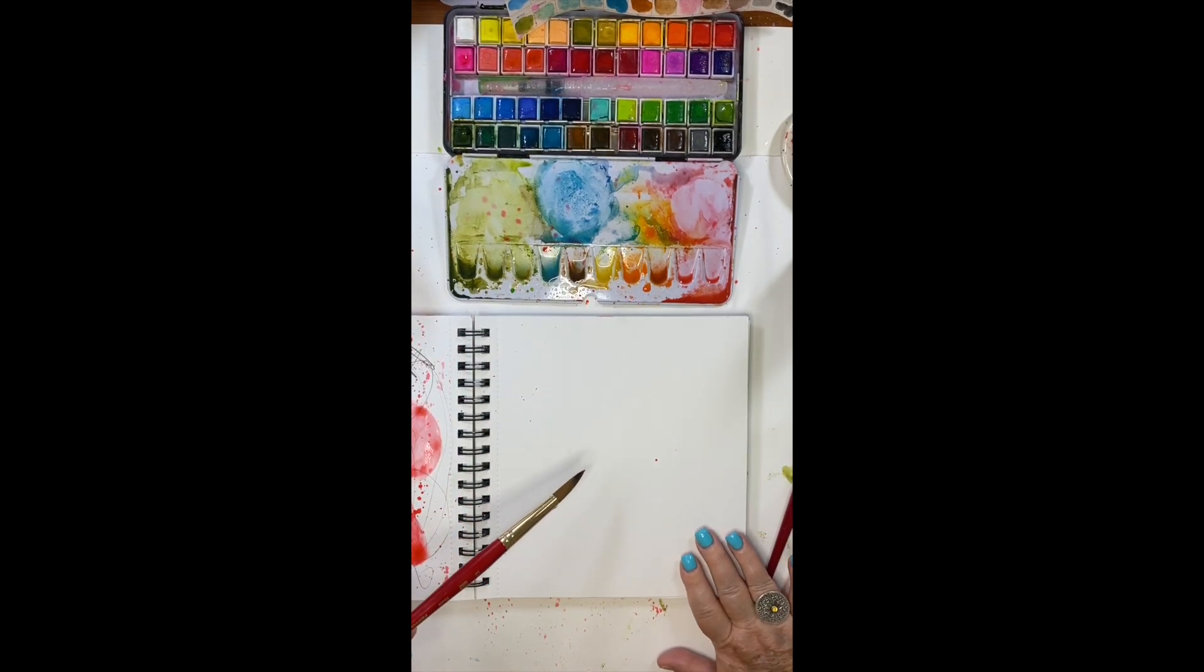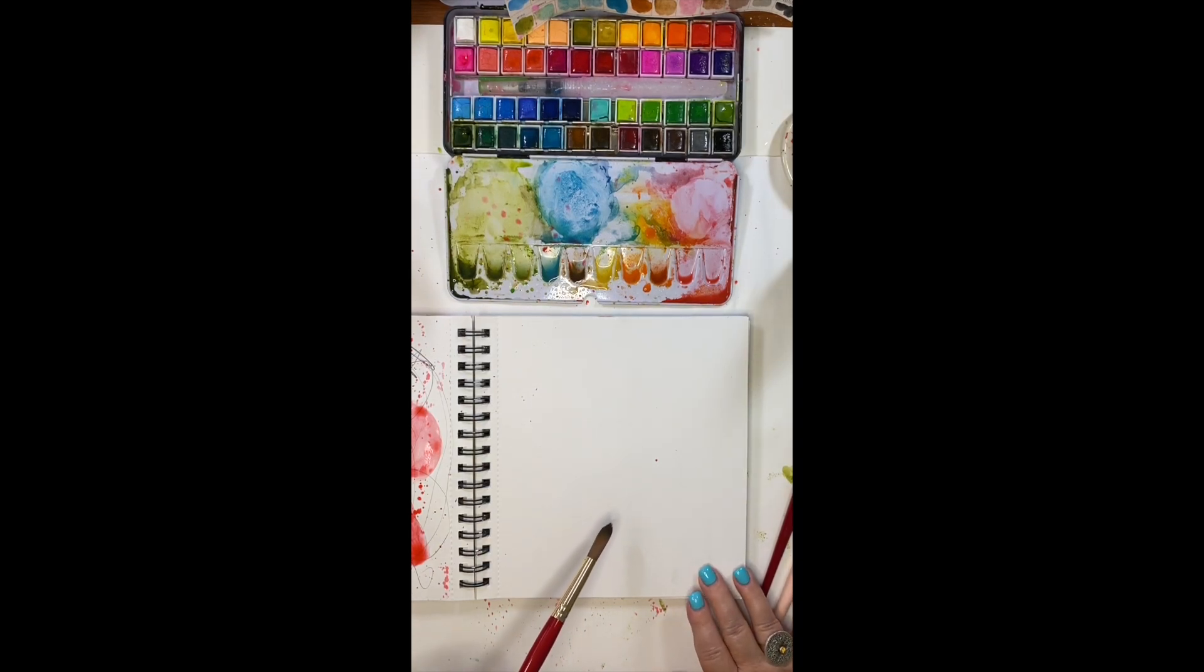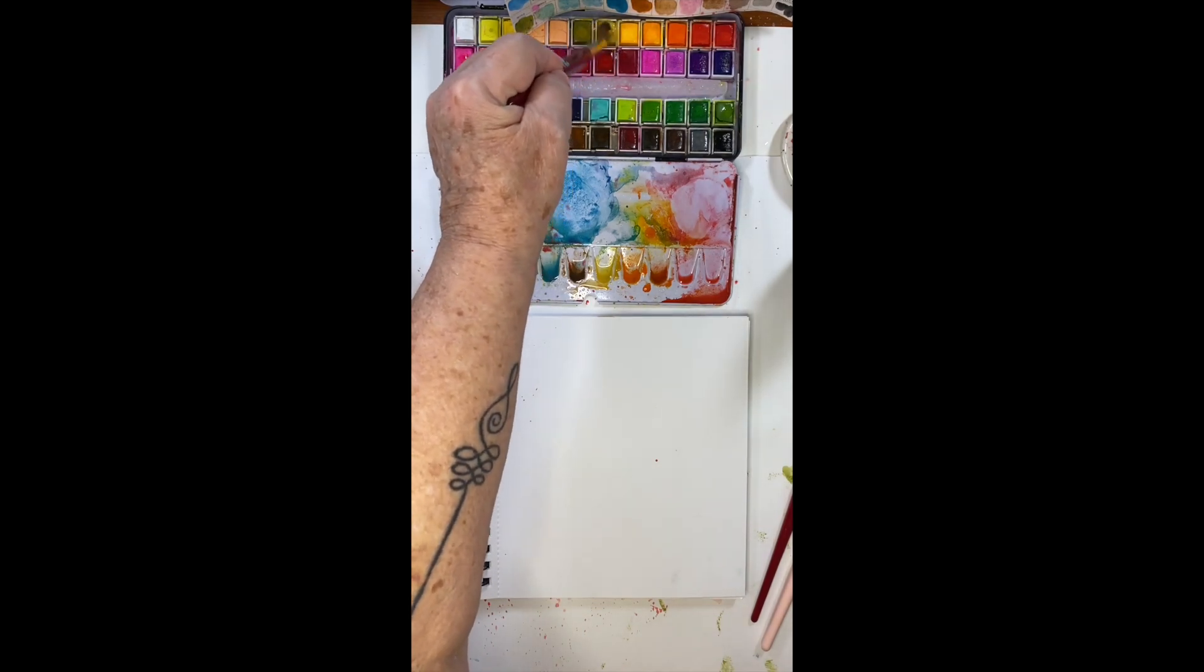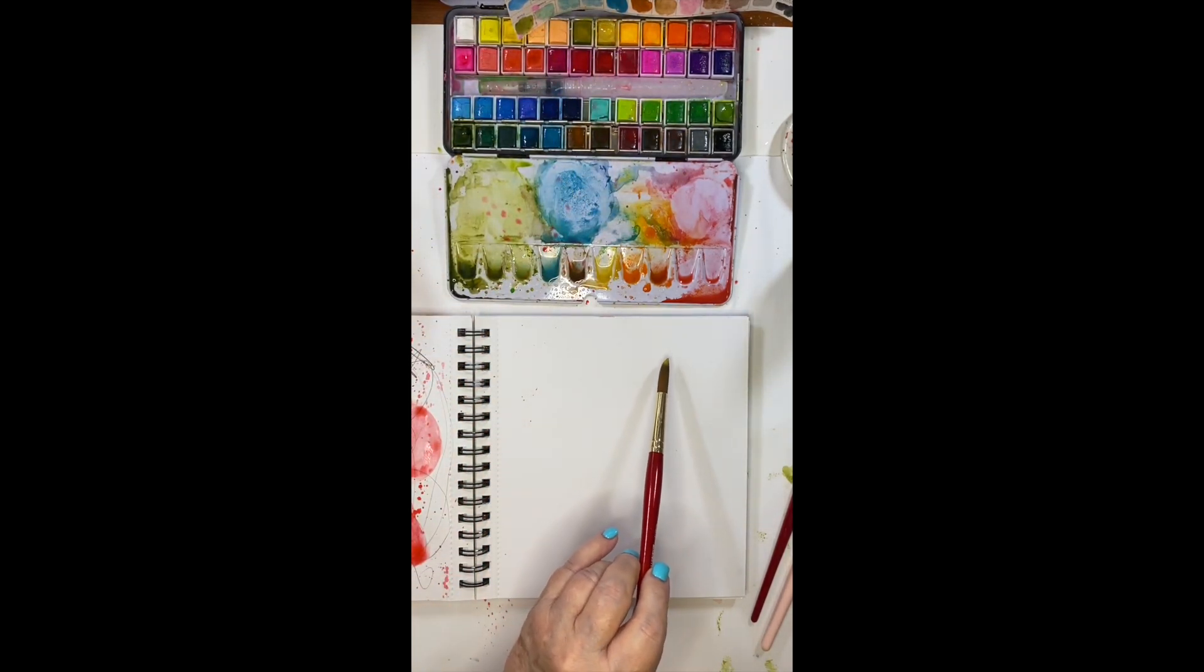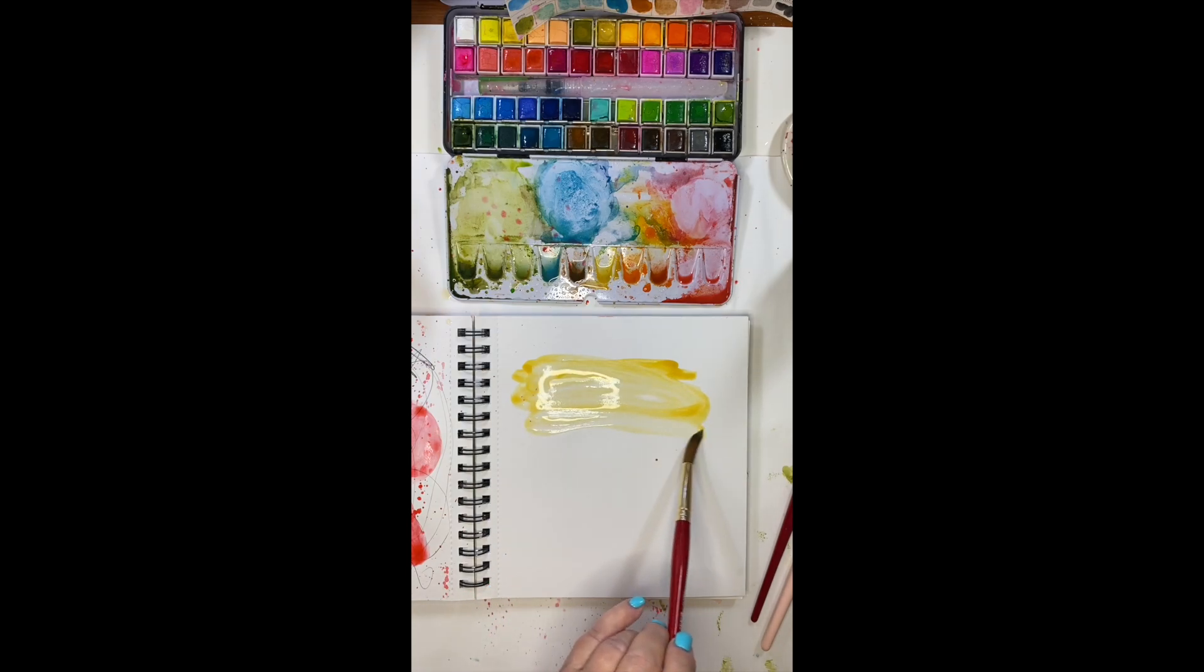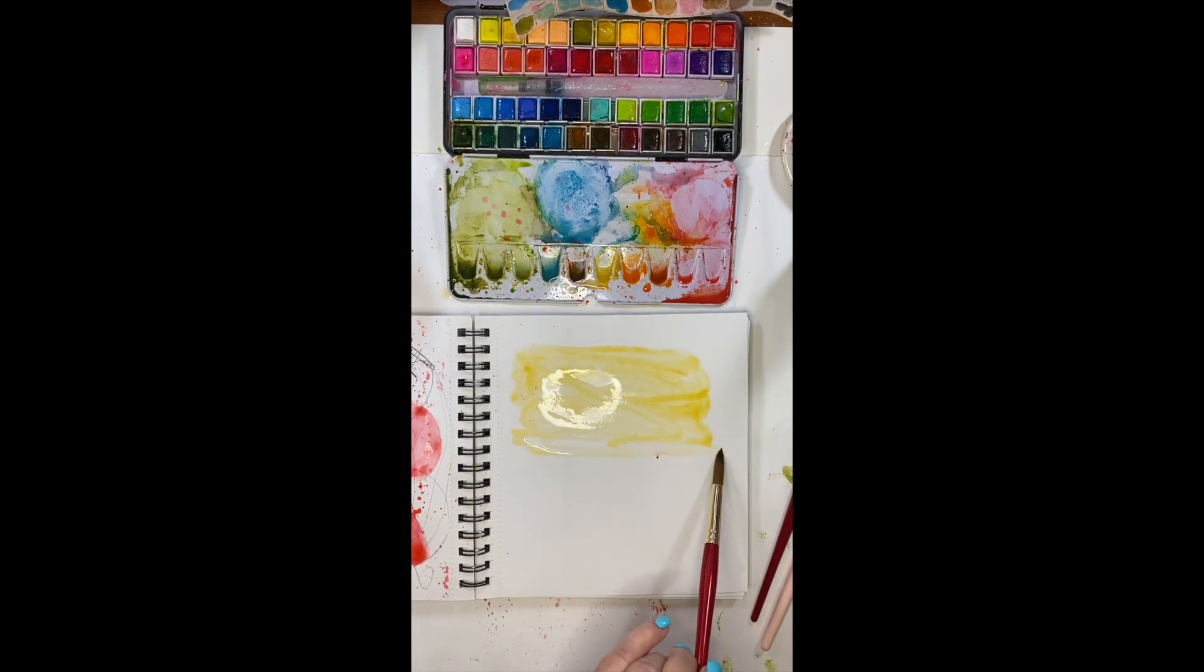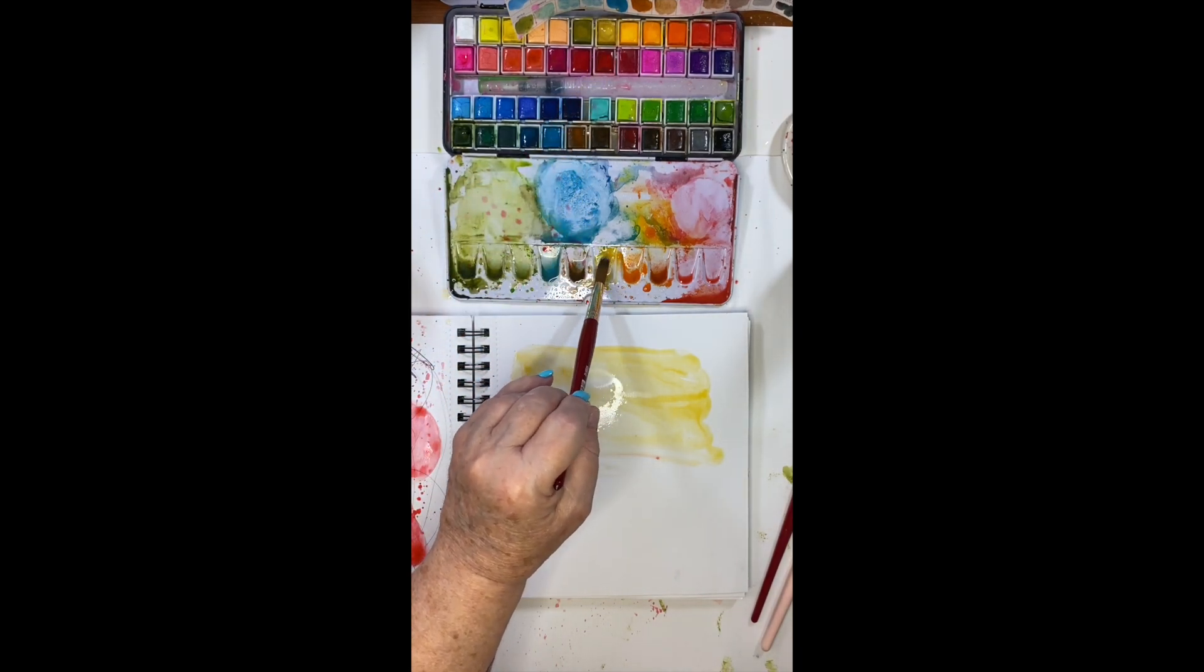As we move on to the page on the right, I want you to remind yourself. You might say something like this. I know that this feeling will pass. And then ask yourself, what do I need right now to feel better? And I'm going to take some yellow and paint it on the page. And again, we're just letting the color flow. For me, yellow feels bright. It is my favorite color. It feels cheerful. It feels optimistic. Hopeful.